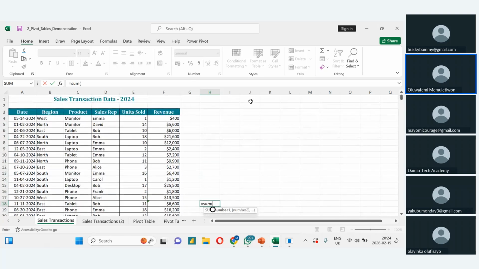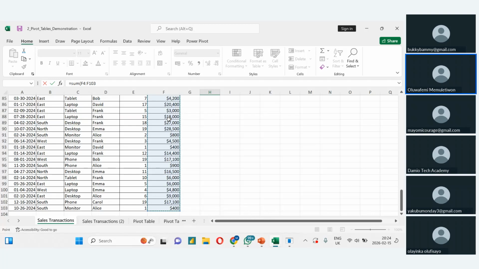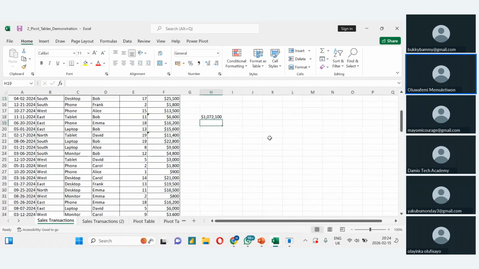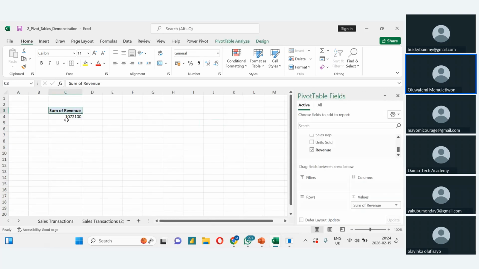Then we are saying we should do the sum from here to the end. Can you see? This is 1007 to 100. Let's check what the pivot table showed us. 107 to 100. Can you see? So we didn't even need to write that formula. It has given us our pivot table straight. Do you understand, bookkeeper? Is there anybody with a question?